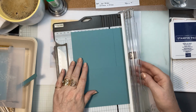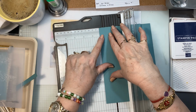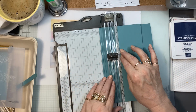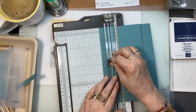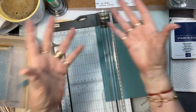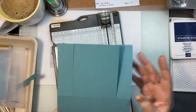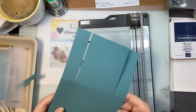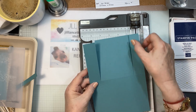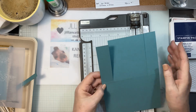Then I'm going to bring it over to 3 centimeters again. Now I will give you the US measurement in just one tick. So I've pushed that down. Now I'm actually going to go down to the score and then go back up again, just because that's where the blade was. Okay, so you've got this. Now, if you are in the US and you are using a US size card base, you will want to cut down at 1 inch. So 1 inch from this side, 1 inch from that side.